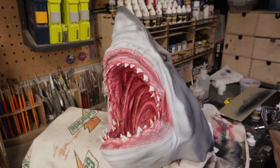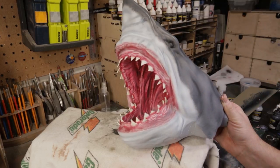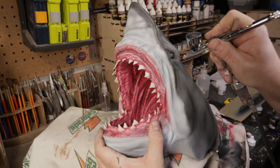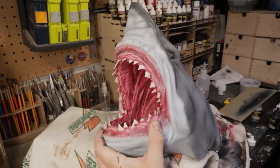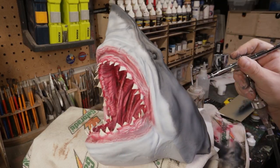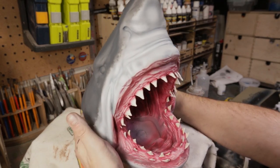I'm just backed up way far away. And I'm going to hit the top of this shark a little bit darker. But now I just want to bring out these shadows. I just want to bring out these shadows a little bit more on both sides. Dry tip pretty easily with these paints. Okay, we're getting there. Starting to look really good.